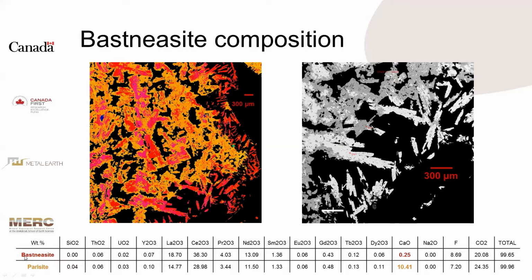So here I've put the composition of bastnasite and parisite. So bastnasite, the pink and red stuff, and parisite, the orange. You can see that these are minerals very rich in cerium and lanthanum. There is also a good amount of neodymium, which is very interesting for us because it means that we're going to be able to work on neodymium isotopes to try to trace the source. And the main difference between the two is actually the amount of calcium here. So this is going to be our tracer mainly to differentiate whether we are ablating bastnasite or parisite.